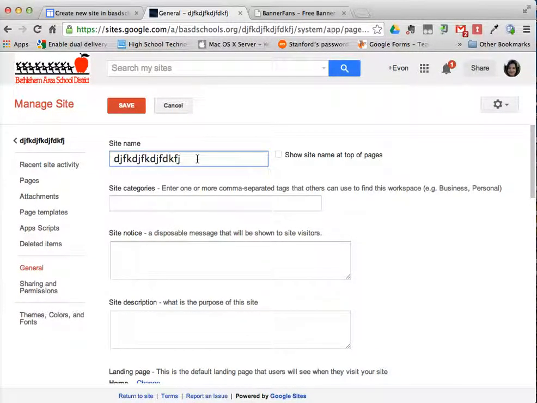So here it takes you to this general place. I just put some dumb name there, but let's say you wanted it to be Freedom High School Band website or whatever. So this text that you're putting in here is what's going to be at the top of the page, in that header area.